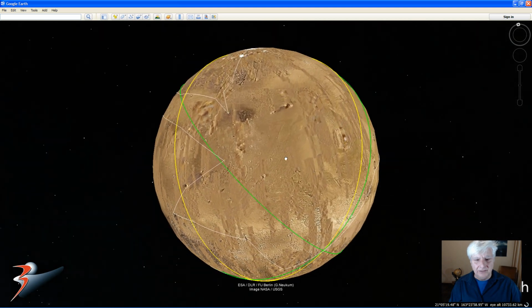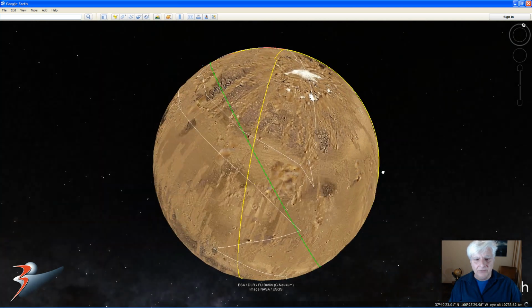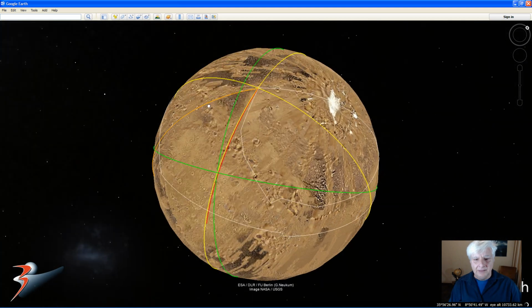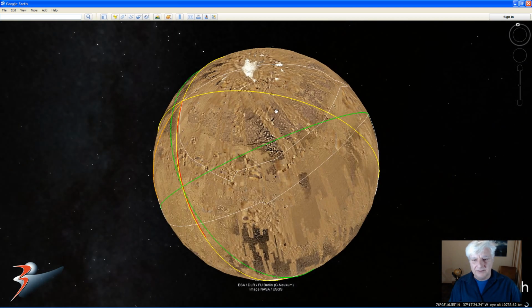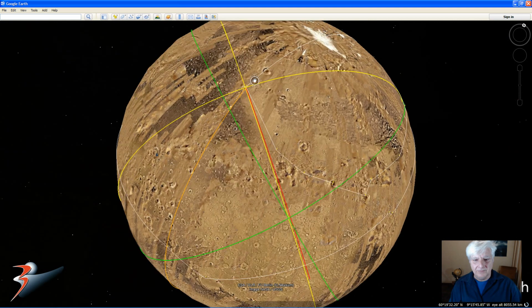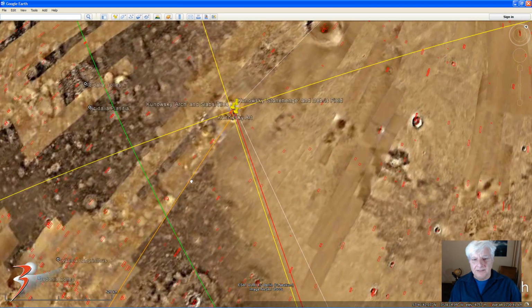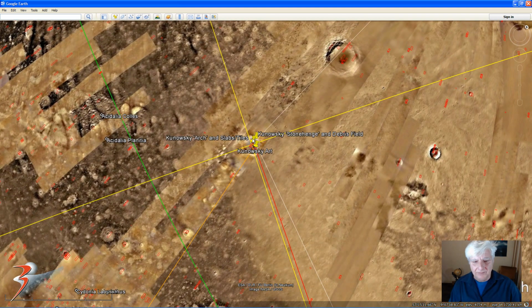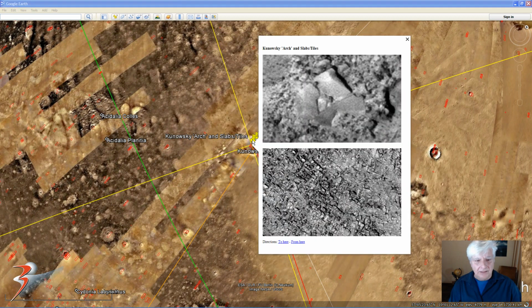So let's start up at the North Pole, and the first site we'll be looking at is there at Kanowski, and that's where I showed you the huge Kanowski arch. It looks like a letter A or a triangle, and then the tiles and slabs of the pyramid.